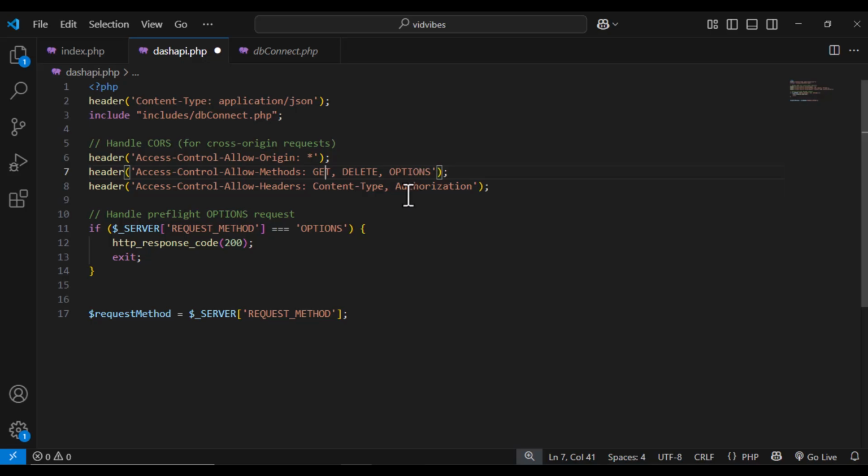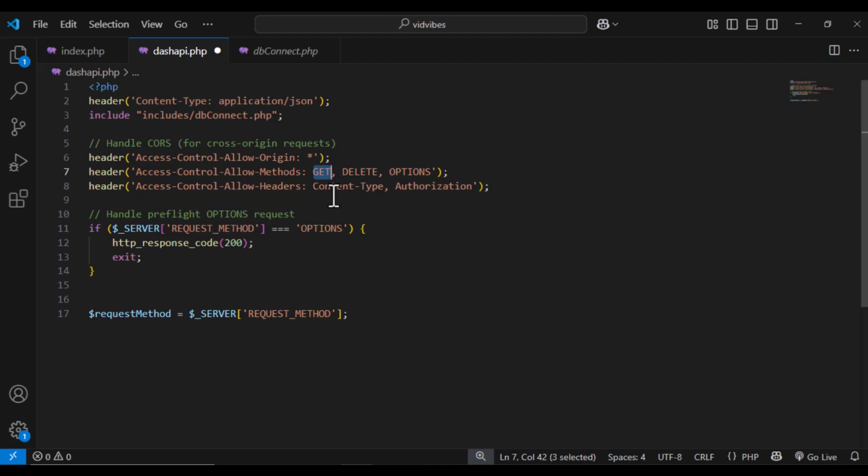So for example, if the dashboard of PHP you are going to build is fetching a video list, then it will be a get request. If we want to delete a video, it will be a delete request. If the browser is checking CORS permission, it is an options request, like we talked about earlier.